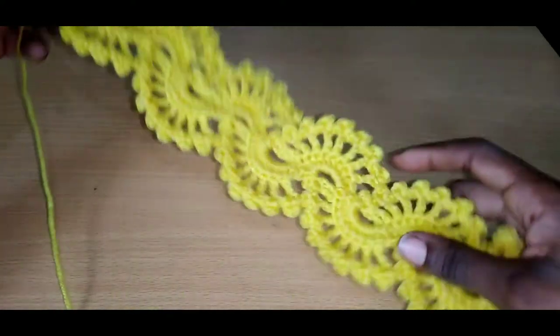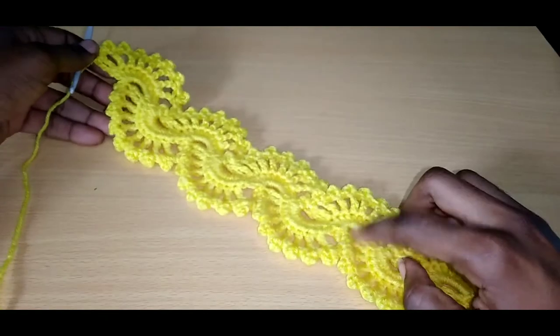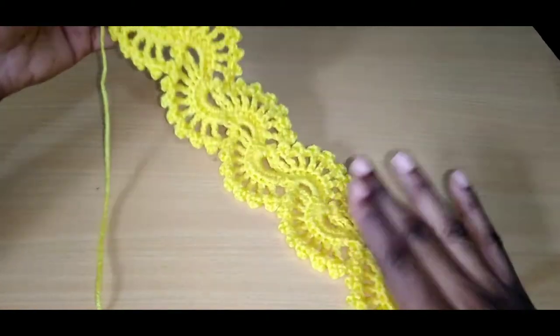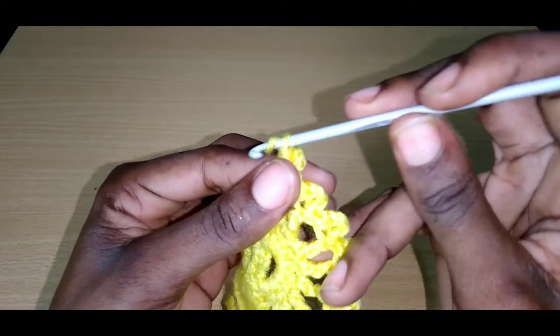When I'm finished, I'll tell you how much I did. So guys, I'm finished and I have 1, 2, 3, 4, 5, 6, 7, 8, 9, 10. So I have 10 mose, and now I'm going to do the next. So I'm going to make my chain. Just make a chain that is long enough to go around your back and to strap crossway to tie.